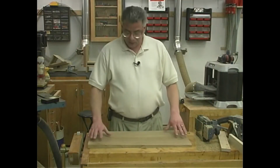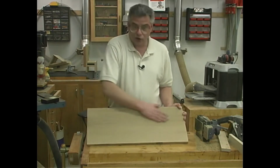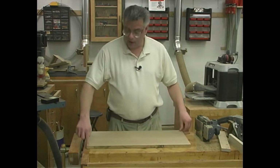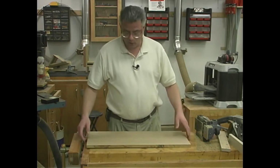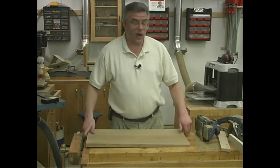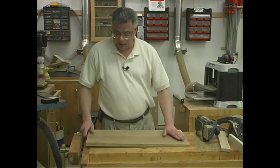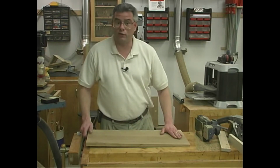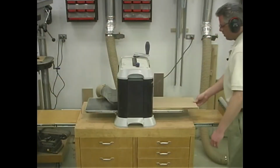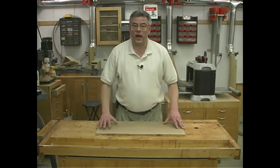Well, it took a little bit of planing, but we've got it now flat on the surface. Now, of course, that's just one surface that's flat. The other one is still very warped. So now what we can do is place that flat surface down on the table for our thickness planer and start running it through the planer until we bring the top surface into flatness. And there we have it, a nice flat board.